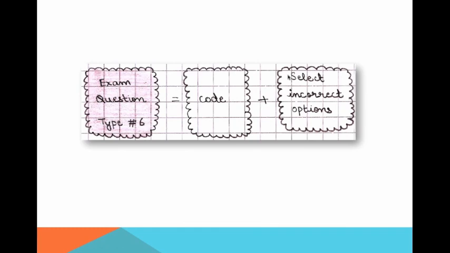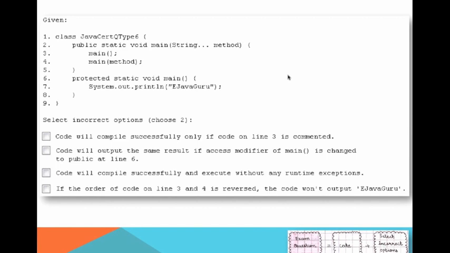Now let's come to the next type of question, which includes code, and you are asked to select the incorrect options. Here's an example. Now these kind of questions are quite tricky because your brain is programmed to select the correct options, and a lot of time when you answer these questions, after selecting one incorrect statement, you tend to select the correct statements. So my tip is to cross the fingers of one of your hands so that you remember that you have to select the incorrect options.